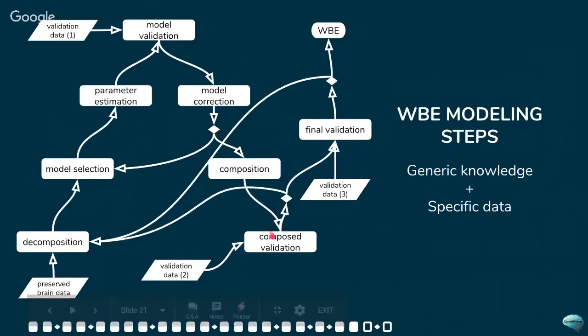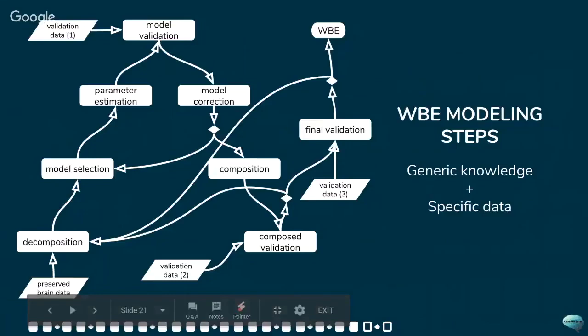Then you validate the composed model again with validation data. Maybe that's different validation data. And again, you might have to iterate back through steps all the way from the beginning. And then if you have the whole put back together again, you want to validate that whole again in some sense. Perhaps this is where you can use very generic, large things like an assessment quiz or something, I don't know. And it's possible that you have to carry out this whole thing a number of times with different choices.